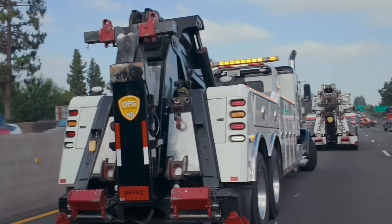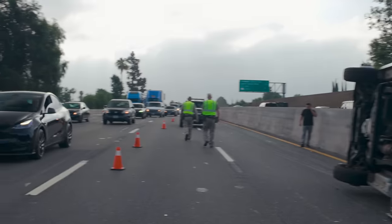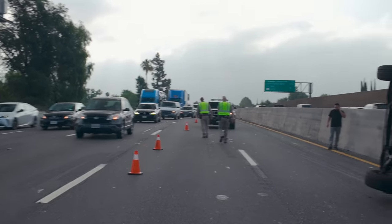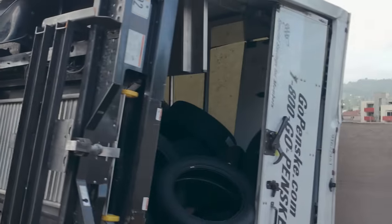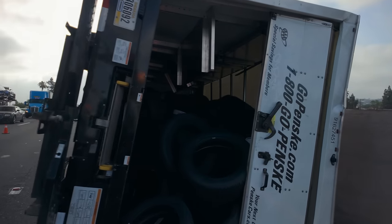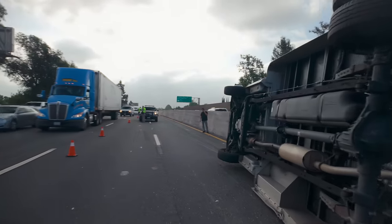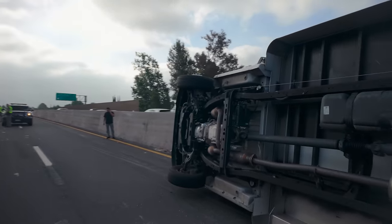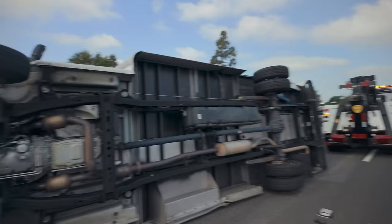Hey. Let me see. All right, so I talked to the cops really quick. They're gonna give me one more lane. Ricardo's gonna back up to it. He's gonna be my catch in the rear. This thing's mad loaded. And I'm gonna park parallel to this thing. Once we upright it, we're gonna rear tow it like that. That way we don't have to kill lanes and flip it around.